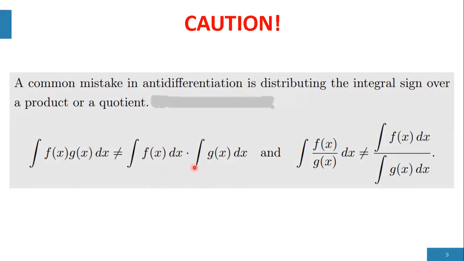If you could remember that in differentiation, we have the multiplication rule and the division rule, or shall I say the product rule and the quotient rule. Here in integration, we don't have a product rule and quotient rule. That's why it is stated here. The same goes with the quotient. The integration of f of x all over g of x dx is not equal to the integration of the numerator and the integration of the denominator. That is not equal. So please take note for this one.